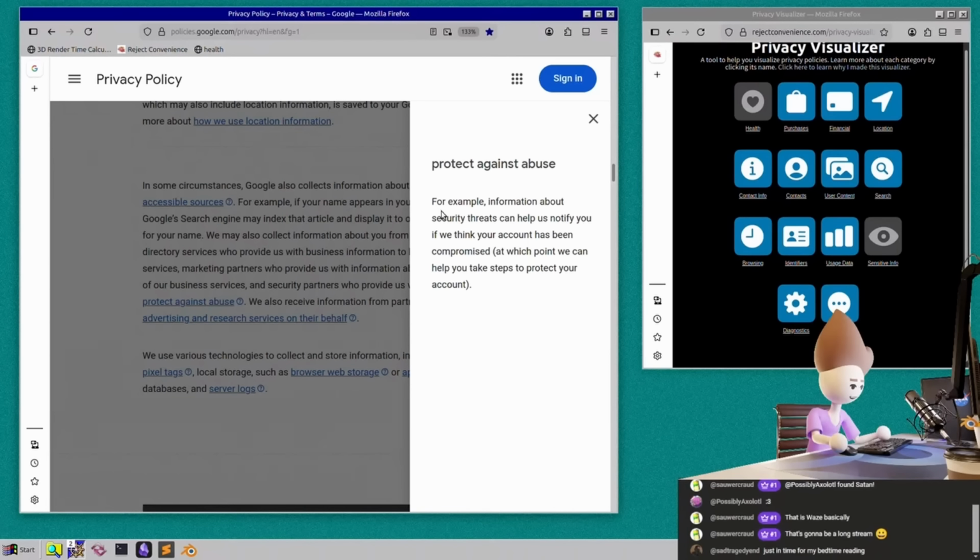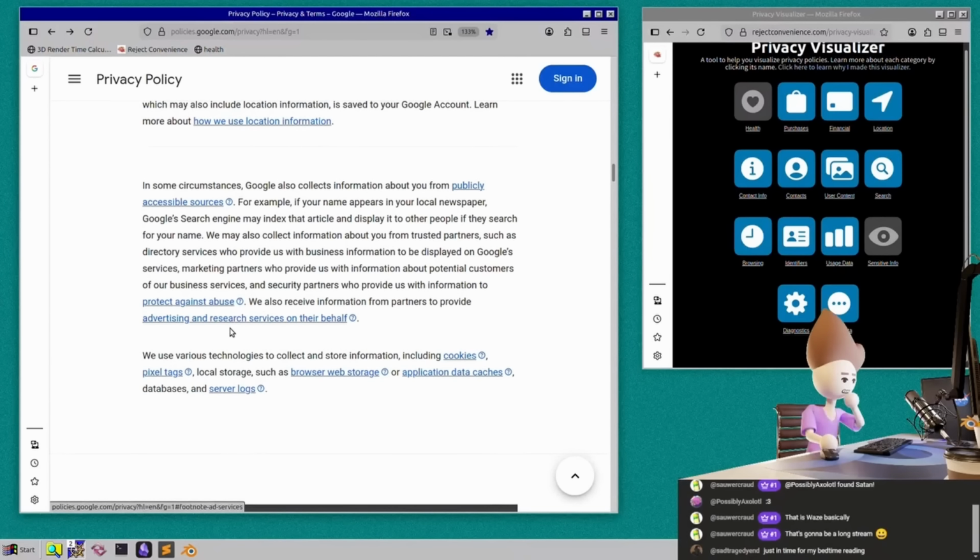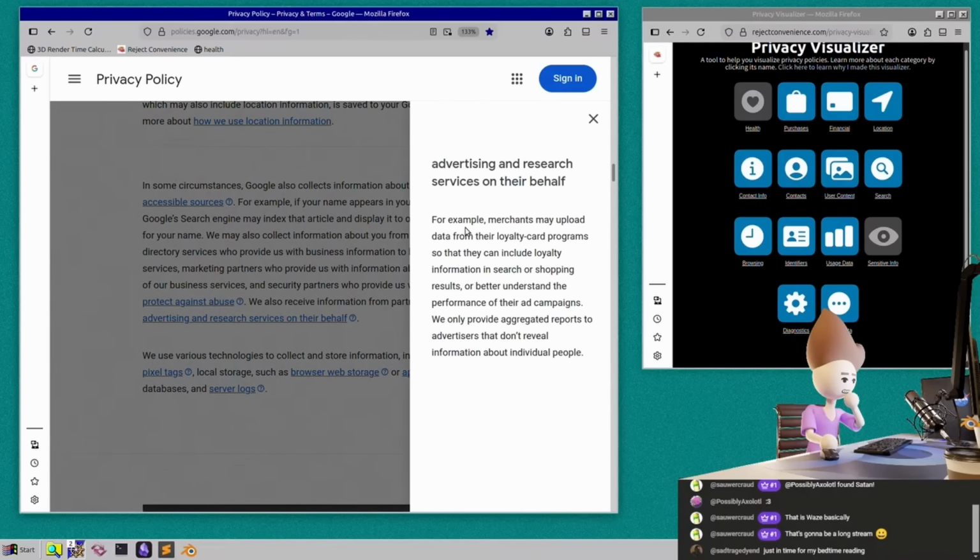For example, information about security threats can help notify you if we think your account has been compromised, at which point we can take steps to protect your account. And then advertising and research services on their behalf. For example, merchants may upload data from their loyalty card programs so that they can include loyalty information in search or shopping results to better understand the performance of their ad campaigns. We only provide aggregated reports to advertisers that don't reveal information about individual people.